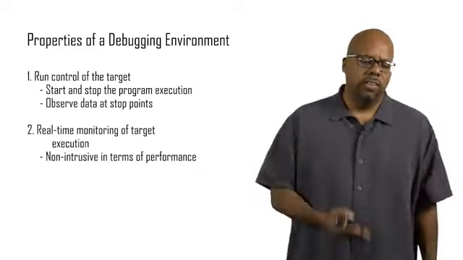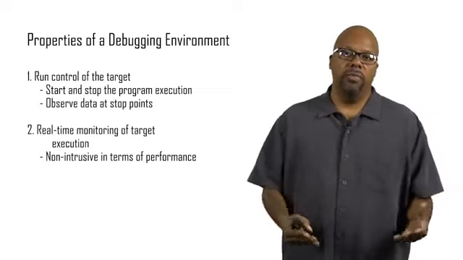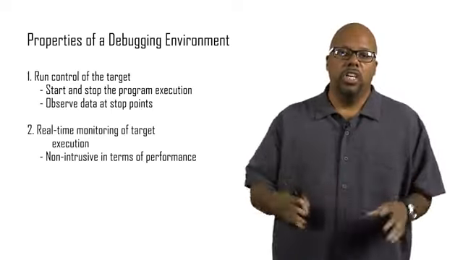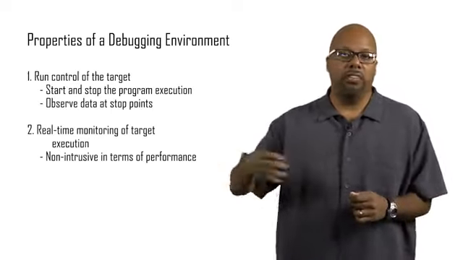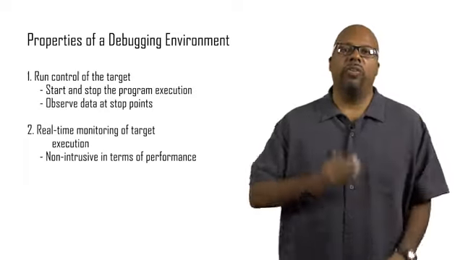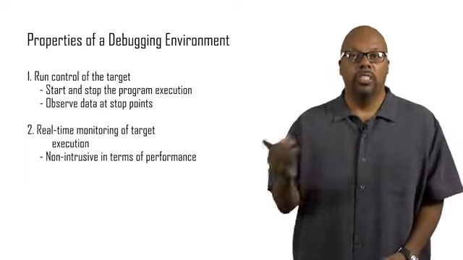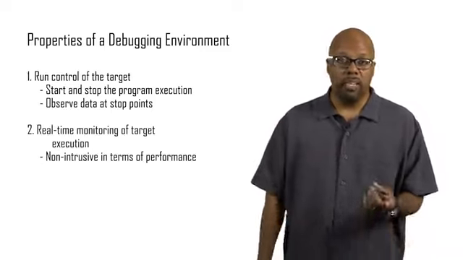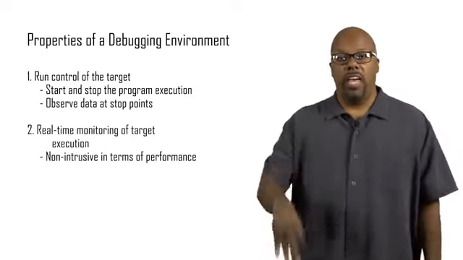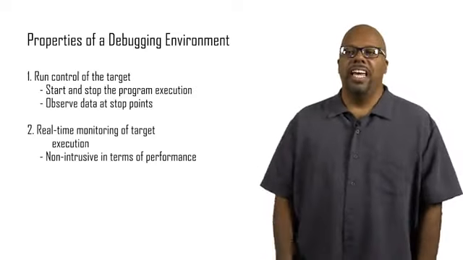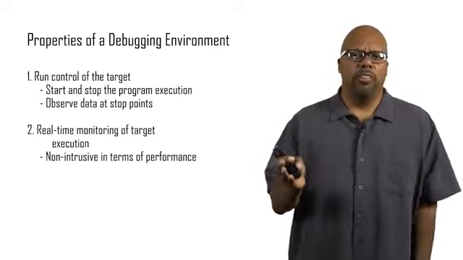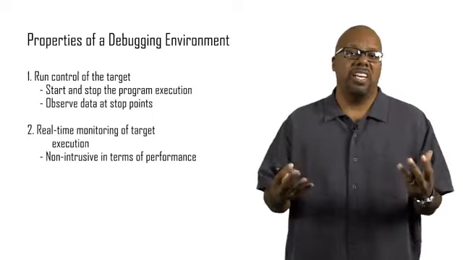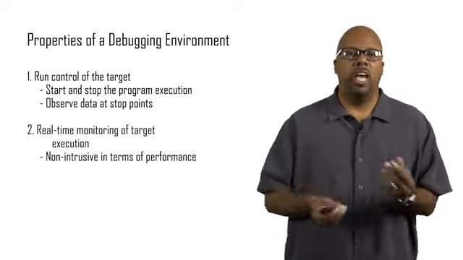For instance, say there's a variable x. You don't have to stop the program and then print x. You can just see x coming out on some pins while it's executing. Without slowing down the processor, you can still see the value of x. That's runtime monitoring. Very useful. We don't have that, but very useful. It's not intrusive in terms of performance, and that's very important for our timing-constrained systems. There are many IoT devices where timing is important.